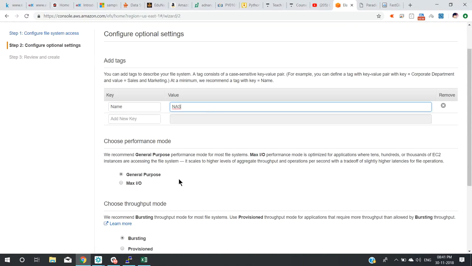Network attached storage. There are a couple of options available here. If you have tens, hundreds, and thousands of EC2 instances that are needed, only then you will select maximum input and output options. If you have far fewer, general purpose can do justice for you.